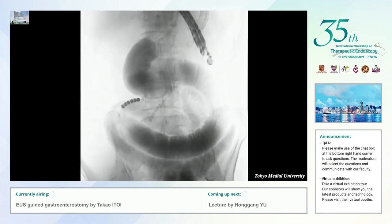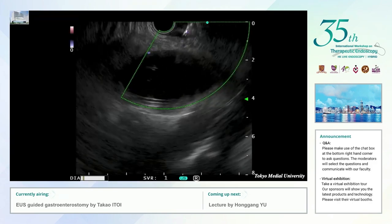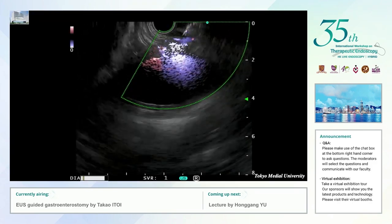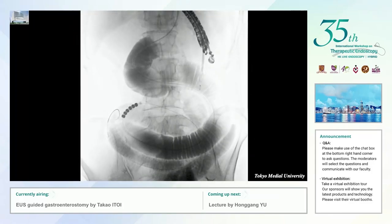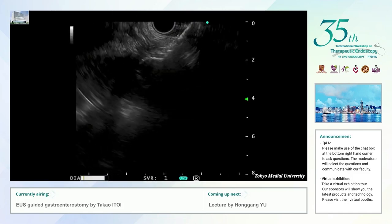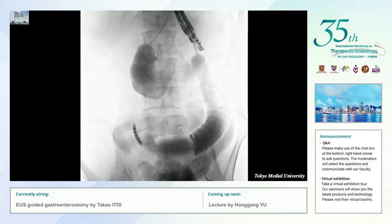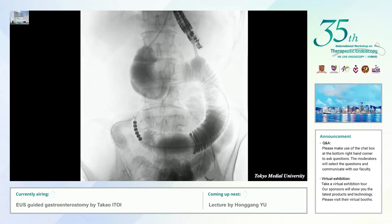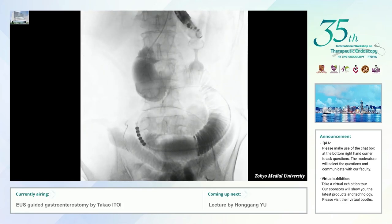So we injected the saline more and more, totally 150 cc. Then we could puncture from the closest position from the stomach. And finally, EUS-GE was completed without any complication. Like this.